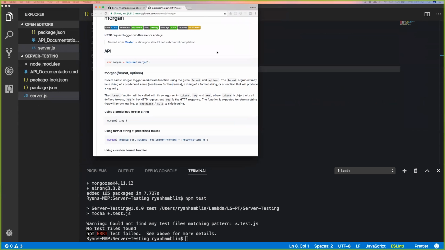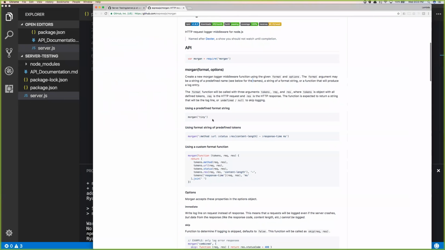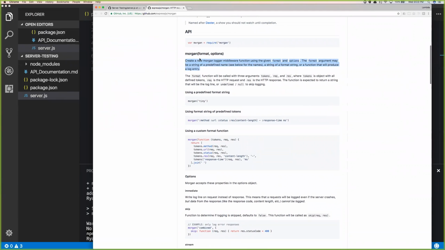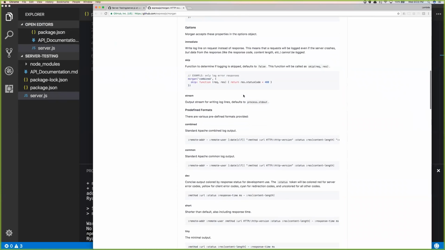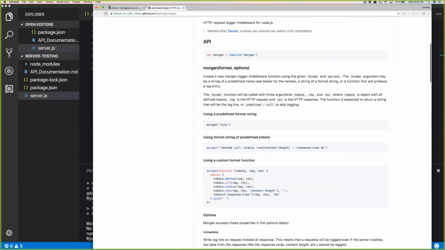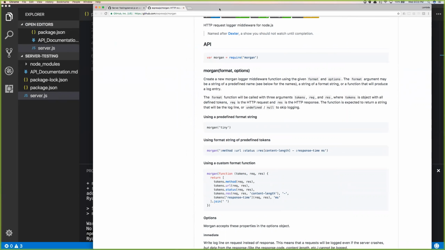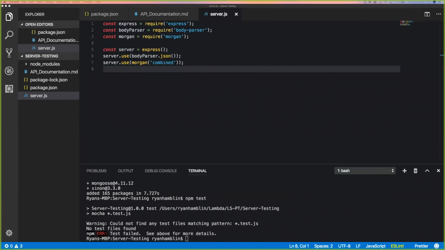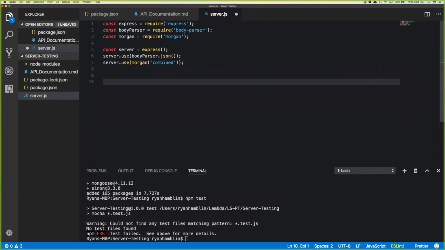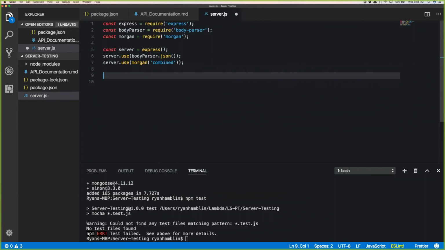I just went over to these docs when I clicked on that link. It's saying it's a middleware function given the format and options. The format argument could be a string, and so on. But it's just a logger middleware that helps us get some more richness out of our API, so out of our HTTP requests. Anytime an HTTP request is made, it'll log it to the console for us. So I think that's exactly what combined is doing for us. That makes more sense. I learned with you guys today. Did you guys already know that? Did Ben already go through this with you?